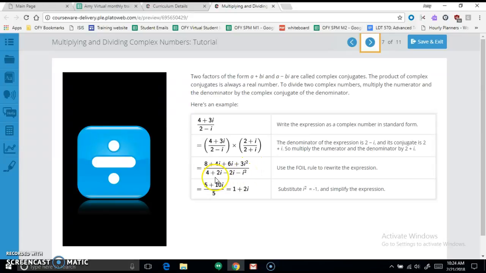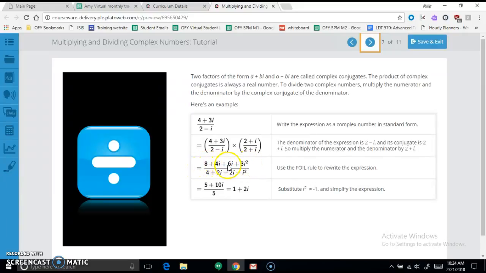And so what will happen is in this denominator, since they did several steps at once, the 2i and the -2i cancel, so we get 4 minus i squared, but remember i squared is a -1, so it's really 4 minus -1, which is 4 plus 1, which is 5, and that's how they get the denominator. And here they did a couple steps in one also. 4i plus 6i is 10i, and then 3i squared, remember the i squared turns into -1, so 3 times -1 is -3.